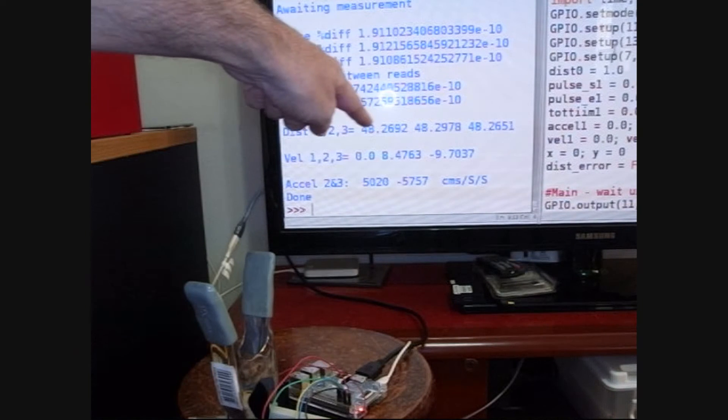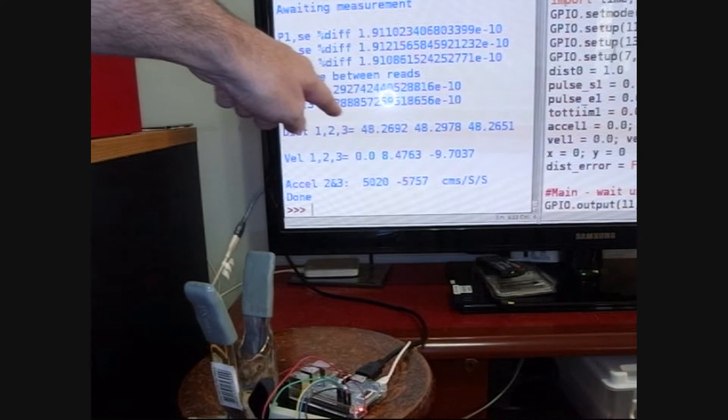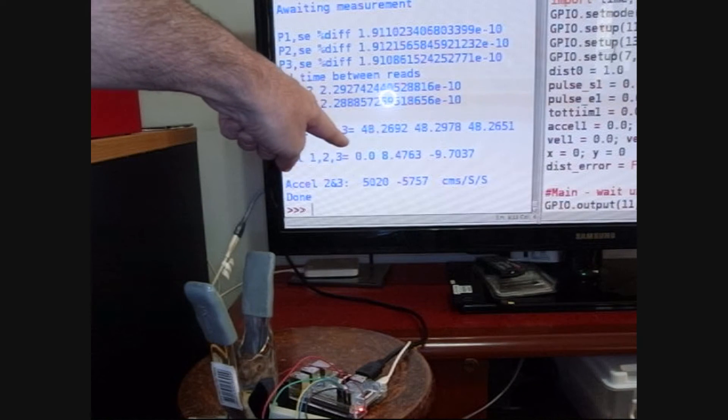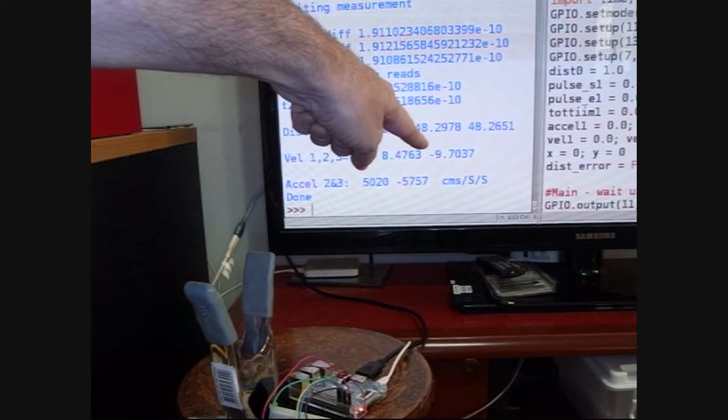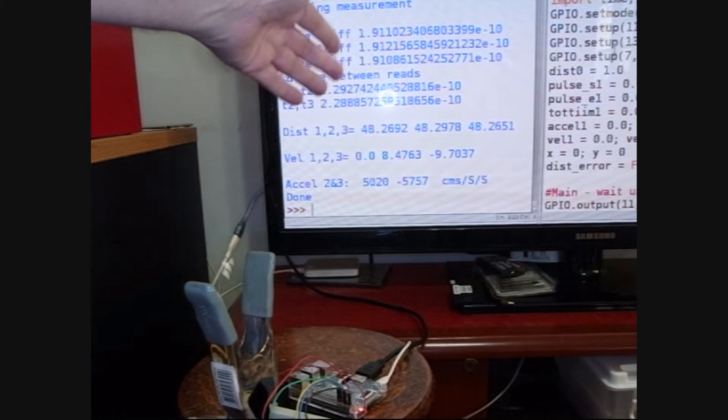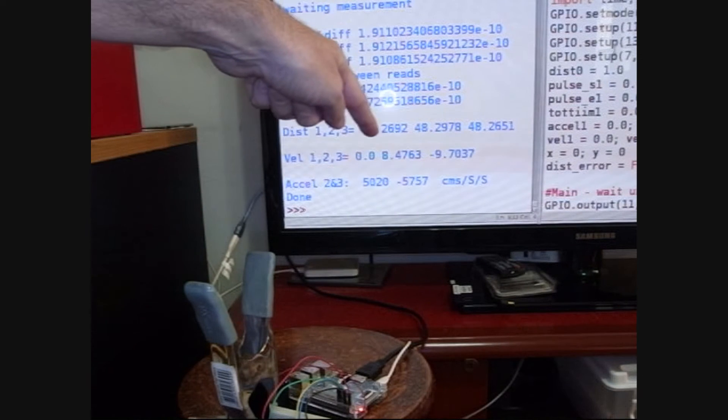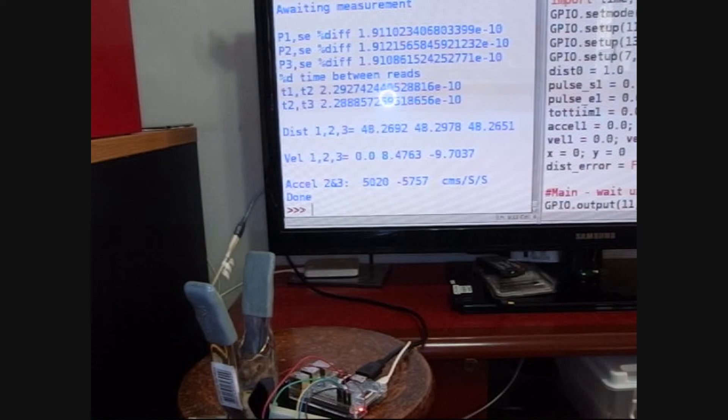Okay, and the first velocity is zero. The second velocity is 8.5, call it. And the next velocity is minus 9. On the average, there's zero. But, well, that's part of the problem. We're not averaging. We don't have time to average.